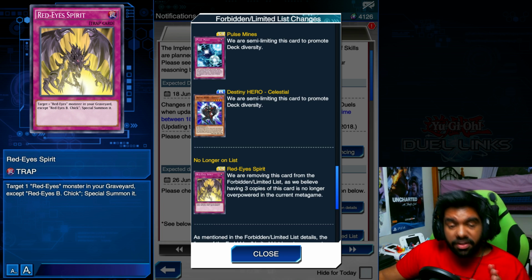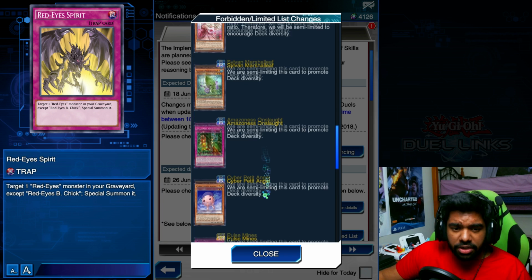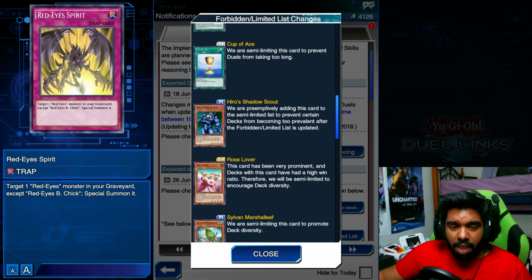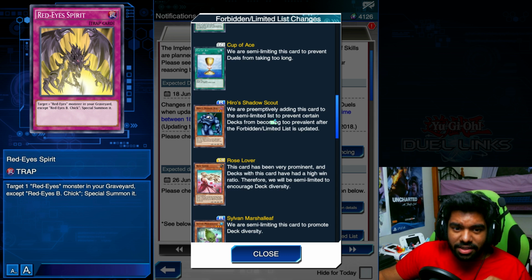Either way, that's it for the Forbidden Limited list. Overall, like I said, I think a lot of this stuff was deserved. Some of it's super interesting. Cyber Petite Angel kind of bamboozled me. I feel like Celestial is not very limiting at all. We have Sylvan, Martial Leaf, and Rose Lover. Very, very, very big hits to the Sylvan deck.